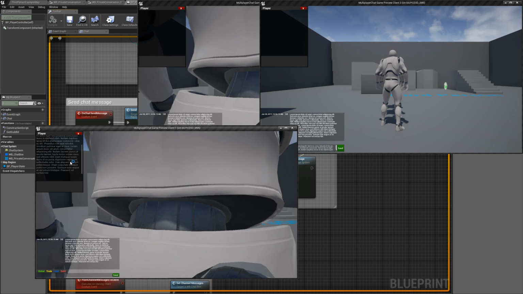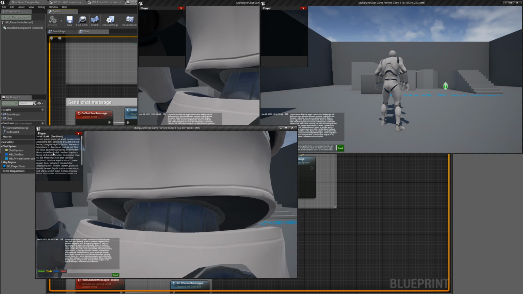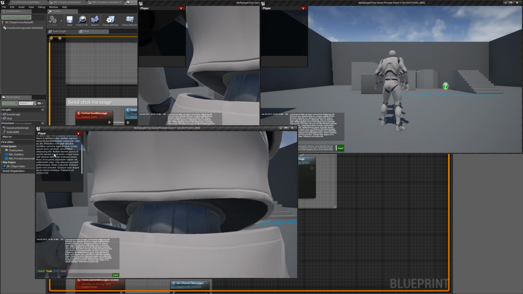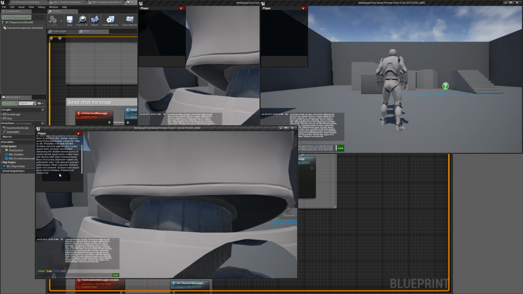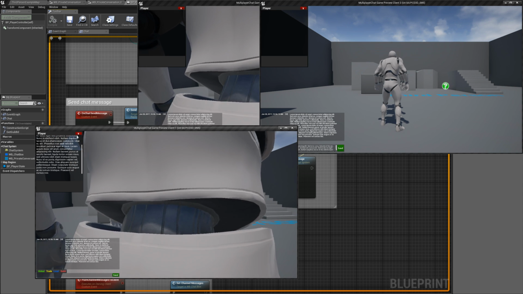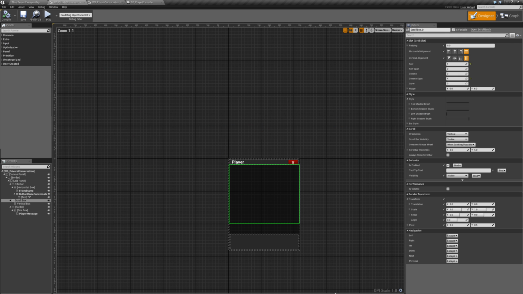So if I send, we can see that it added the text and it scrolled to the very bottom of the window. And I can't move this window, but we will do that in the next episode. However, that button is squished. Let me see if I can figure that out. Let me do a quick time check. 24 minutes.